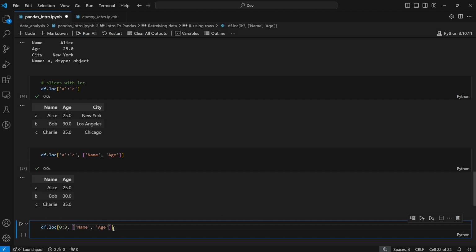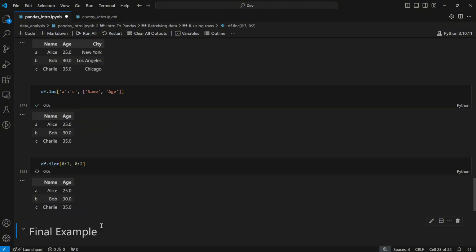And for the column names, I'll have to remove all of these because we're no longer working with names, and after the comma, all I need to put is 0 colon 2, and modify this. It should not be loc, this should be iloc, and if I run this code cell, we can see we have the same output here.